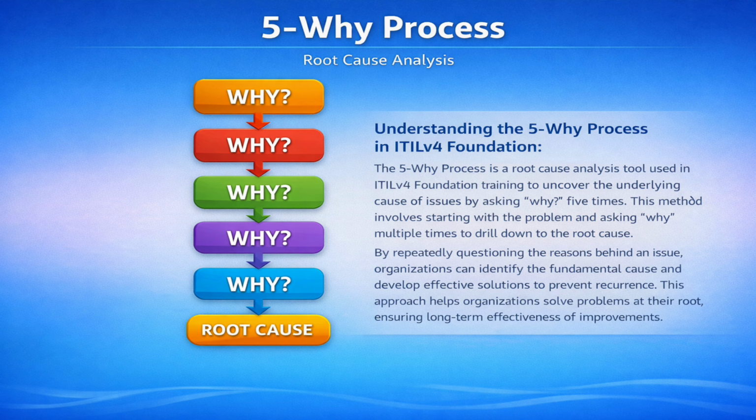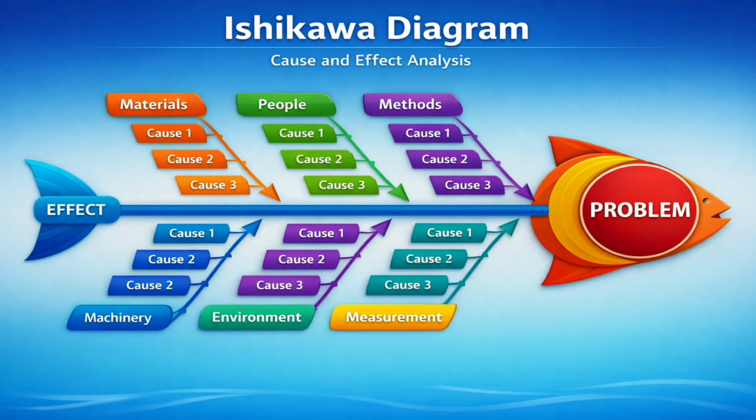That's it. Then comes the Ishikawa diagram, so cause and effect analysis. If you can see, the fish head is representing the problem and the fish's tail is representing the effect. On the bones, you have multiple options like materials, people, methods, measurement, environment, machinery. All these related categories, you will write each and every cause one by one, and then you will be able to identify what has gone wrong and what created the problem. So this is what an Ishikawa diagram is for us.